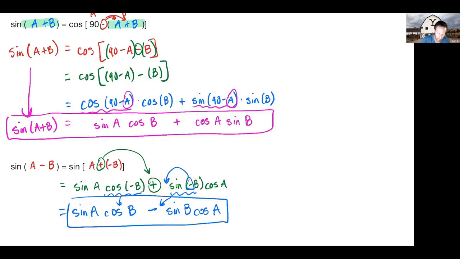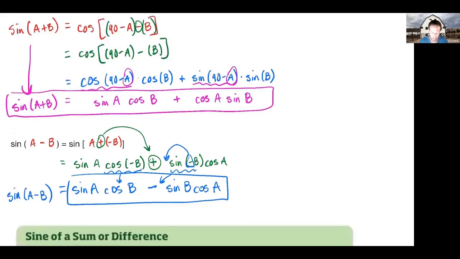So remember what we just found on the left side that is equivalent is the sine of A minus B, the difference of two angles for sine. It's the sine of the first, cosine of the second, minus, remember sine stays the same in sine, sine of the second, cosine of the first angle. All right? So not too bad, pretty simple, a lot easier derivation than cosine, but we also need tangent.